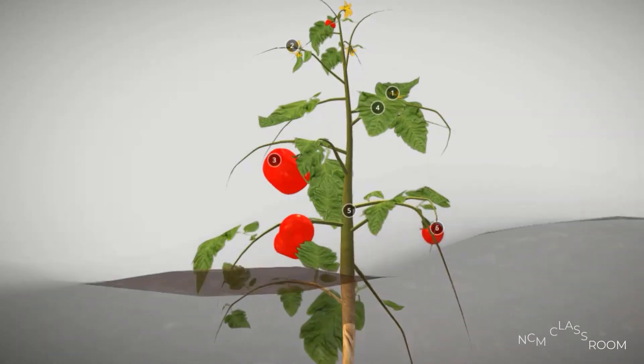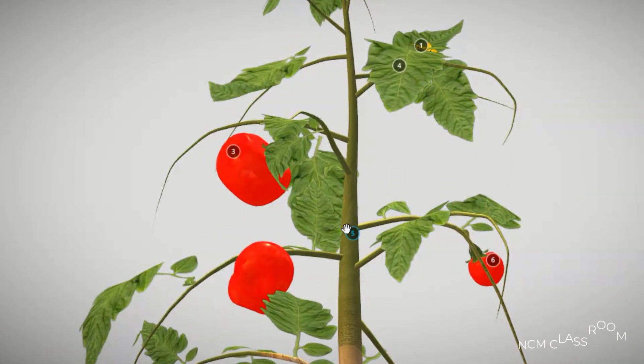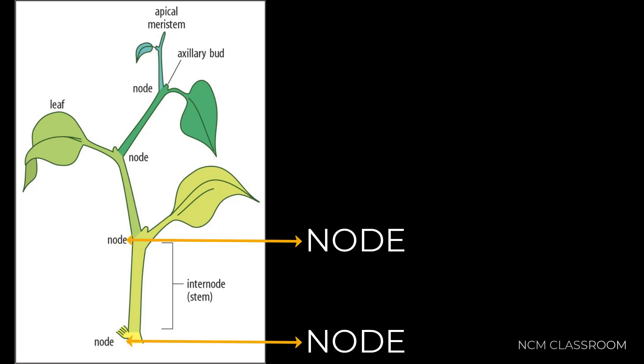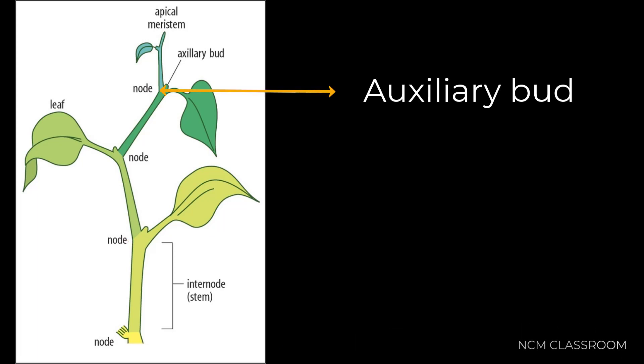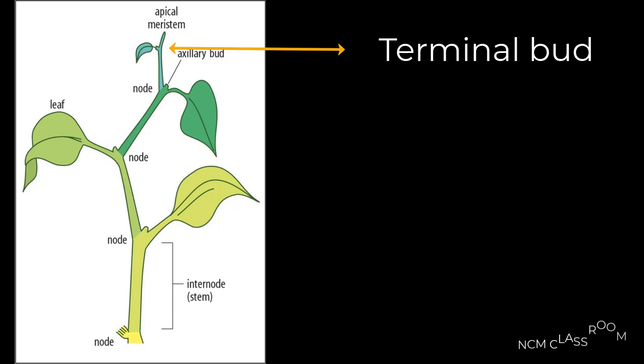The next is stem. The stem is a part of the plant above the ground. The main axis you will observe in the picture is known as stem. It contains leaves, fruits, flowers and it grows above the soil. Nodes are the parts of stem where the leaf arises. The place between two successive nodes is called internode. A bud that arises in the axil is called axillary bud, and the bud at the terminal area is known as terminal bud.